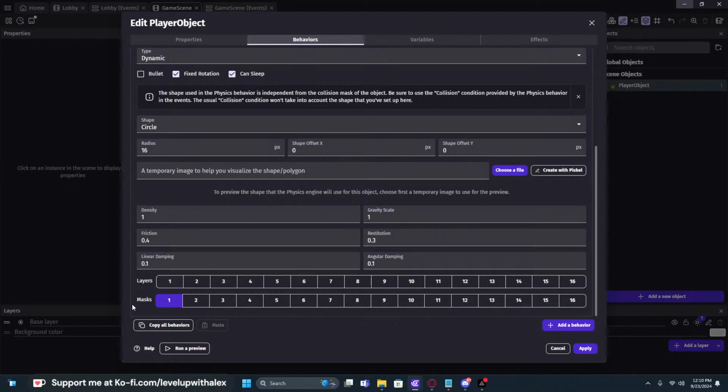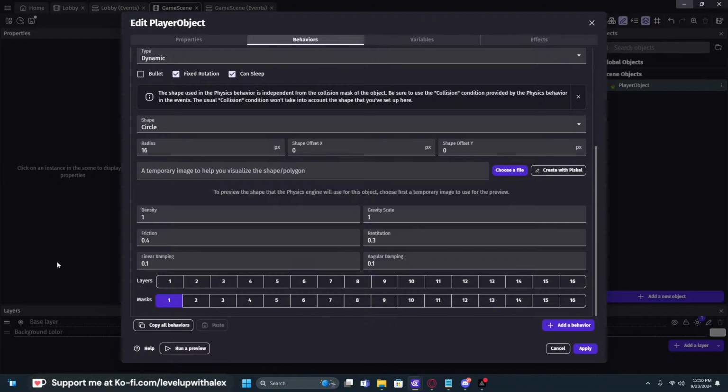We're going to turn off layer 1. And the reason is, we can apply it to 1, but think of these layers like a camera. In physics, each player is going to need their own layer so that they don't collide with each other on that layer. And at the same time, objects like tile sets will need a layer as well, to make sure that we can collide with those things while also not colliding with the players. So there's a little bit going on here, but we're going to add the code for this in a minute to make sure that each player who's connecting gets their own layer. All right, we are going to leave on mask 1 though.